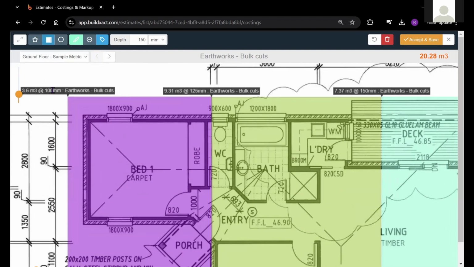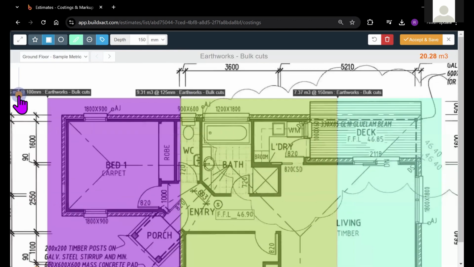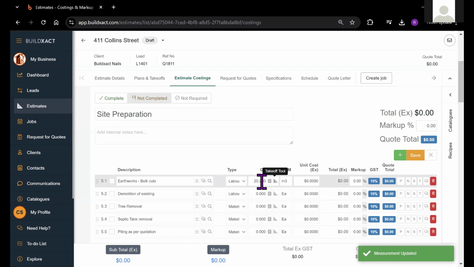All of these measurements arrive at a cubic meter value, and they're all added together to form the running total in the top right-hand corner here. Cool. Essentially now what I can do is hit accept and save, and this value of 20.28 cubic meters will then be loaded straight into our item on our estimate costing screen.